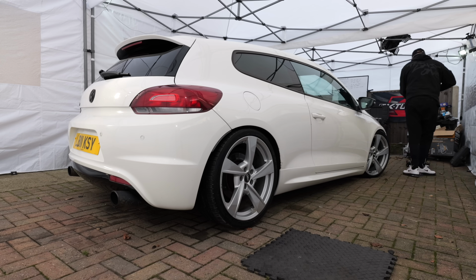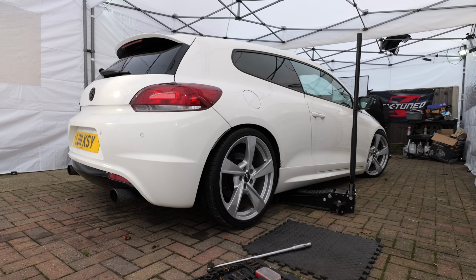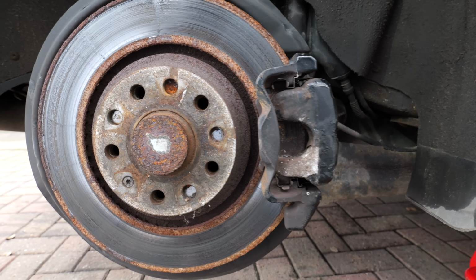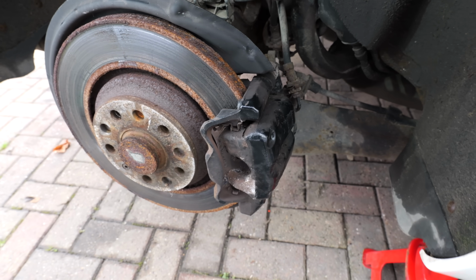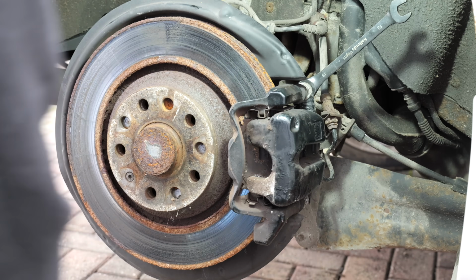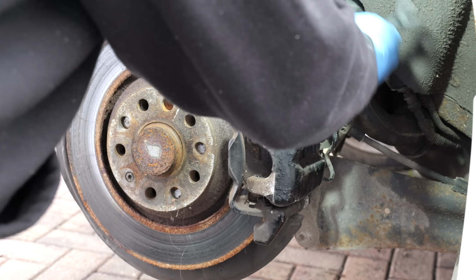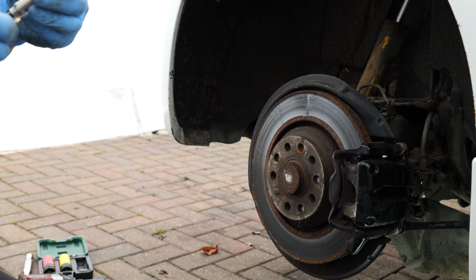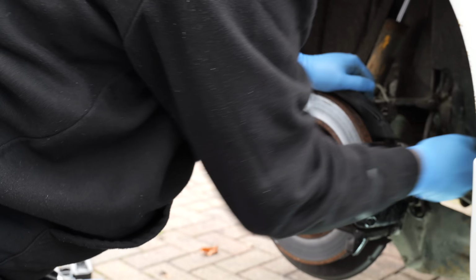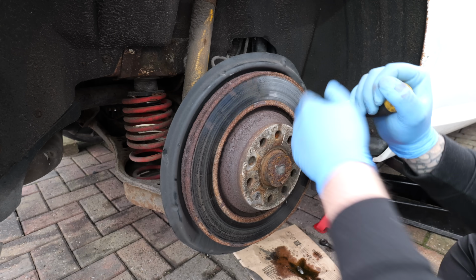So of course I'm going to start by loosening the wheel nuts and then get the car jacked up and take the wheel off, which will give me access to the caliper. To get the caliper off, there's 2 bolts holding it to the carrier, and then I've got to undo the brake line with a spanner, which did in fact snap, but luckily we can get another one of those. And then I've just got to undo the handbrake cable, and it should come straight off.